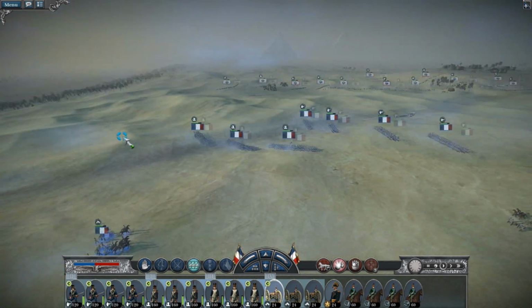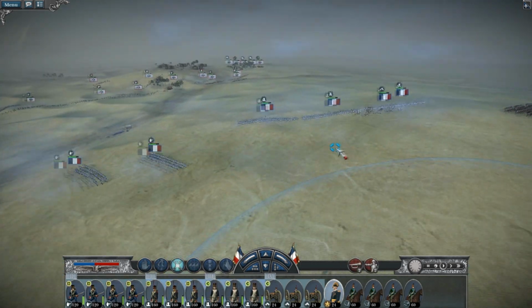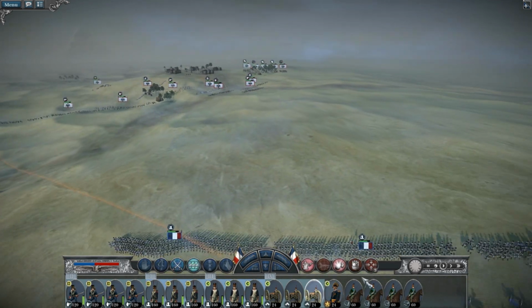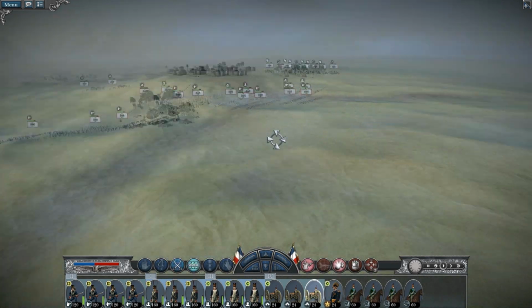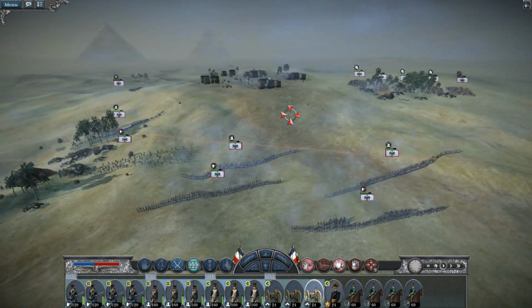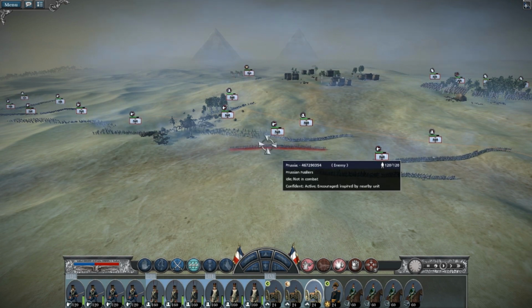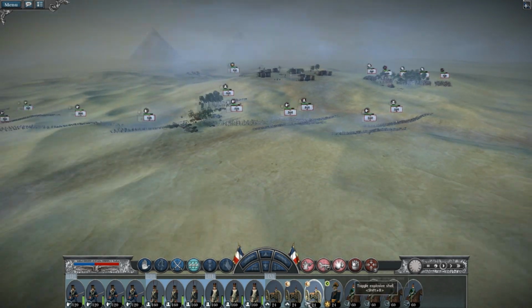Looks like he's advancing some of his infantry. I'm going to tell my infantry to run so they can get set up. See what my artillery can fire on. Still out of his range of cavalry, so I'm just going to try to fire on his advancing Prussian Fusiliers here that are walking at the moment, not running.